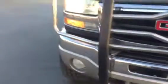Oh, common problem with these GMCs, it's a little loose, but it won't fall off. It's just around the edges, they're always like that. It's very, very common. You can see them. Little cattle guard. Little chips in the hood. Otherwise, the paint's perfect.